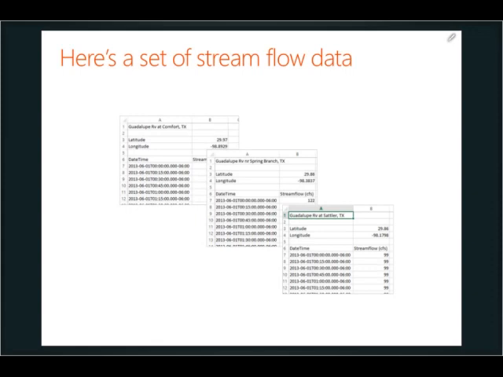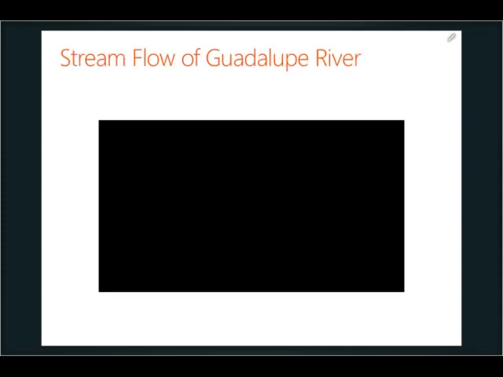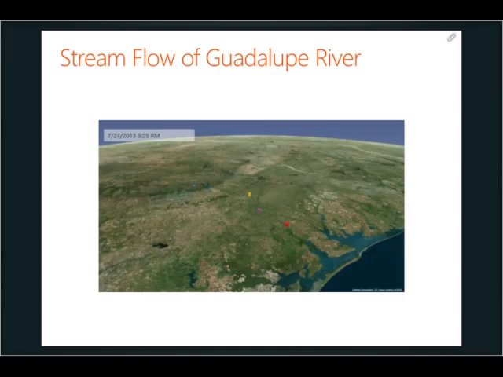But another possibility, which is something that I produced using our Power BI tool, is something like this. I'm not sure whether you noticed, but here is a video that is essentially putting a chart on a map. These different spots represent different geo-positions of the sensors alongside the Guadalupe River, and the height of each column actually means the stream flow of that moment when it plays. I'll play it again. You can take a look again to see what it means.